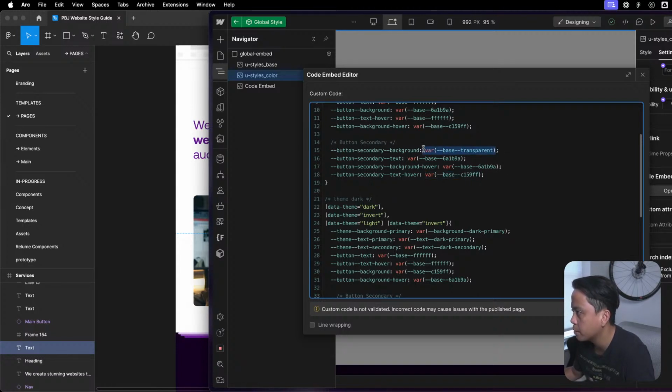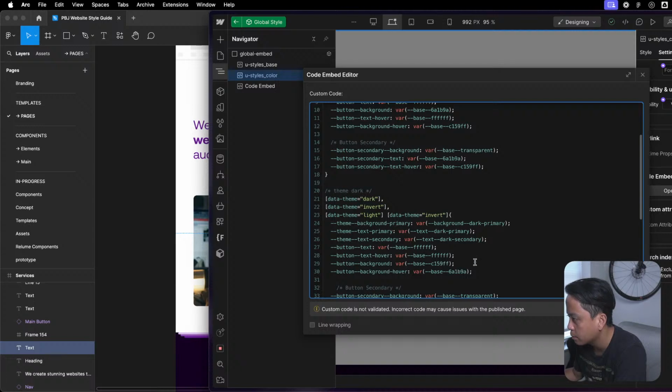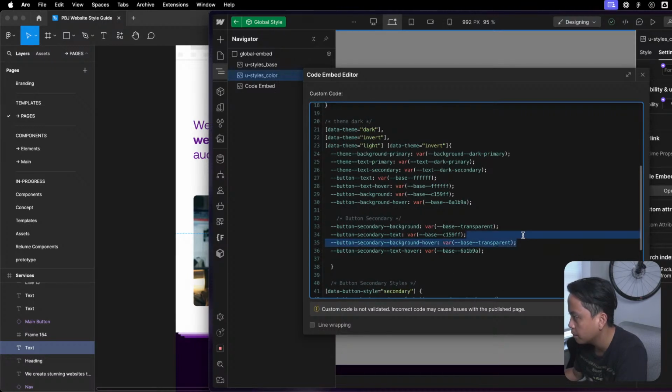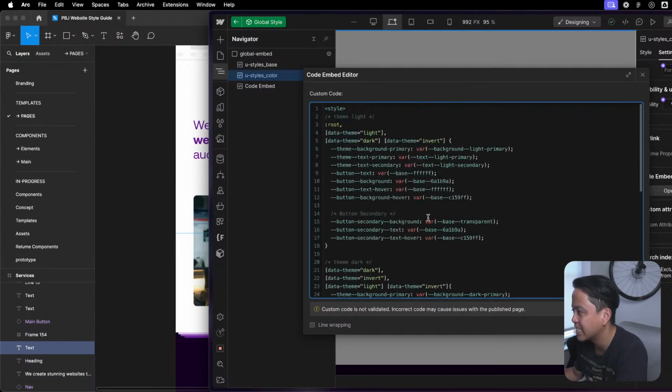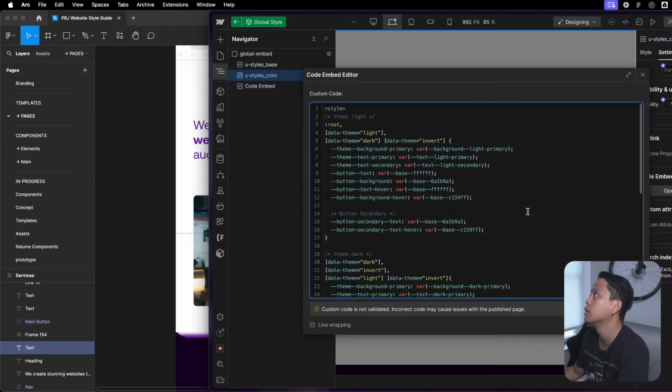This is transparent. Technically, there's not even a background, so I don't even need this. Simplify. Oh. So it's really just text and text hover. So let's ditch that.